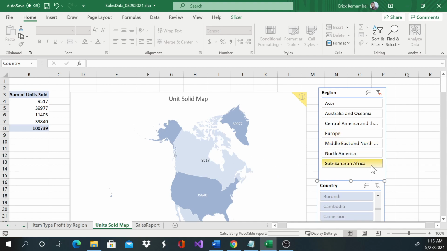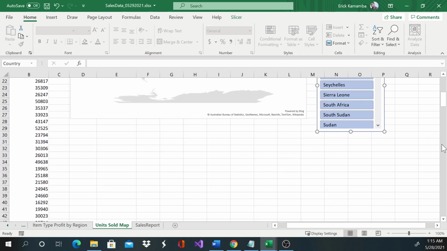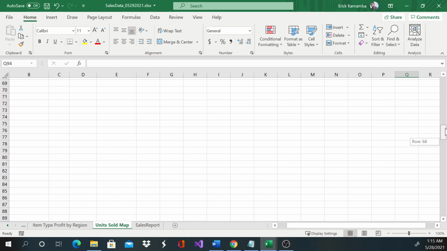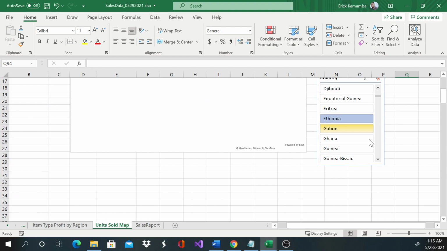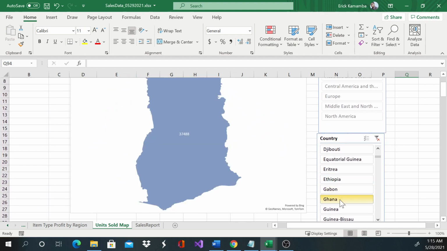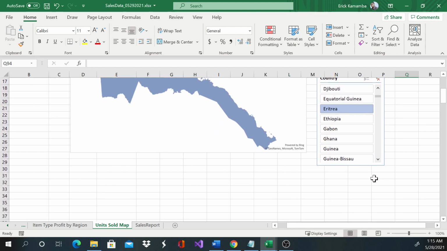And I can go, let's say, pick sub-Saharan countries, and I can scroll down here. And maybe pick Ethiopia. Oh, that's Ethiopia. Pick Ghana. Oh, it is Eritrea. Boom. And if you scroll down, Kenya.